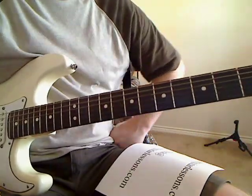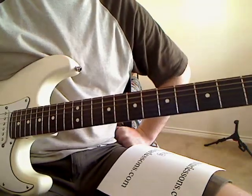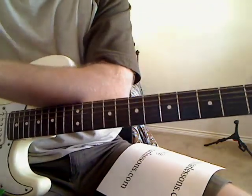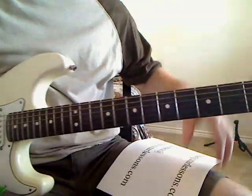We're gonna learn Little Wing today. I actually learned this song a long time ago, but I learned the Stevie Vaughan version. That's what I'm gonna teach you today. And this is a long one, so I know it's gonna take more than one lesson.